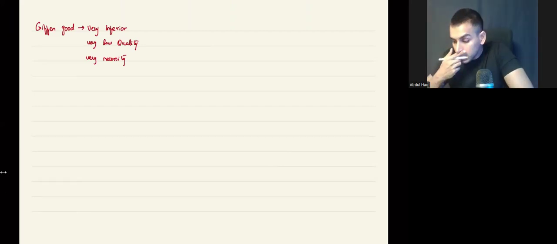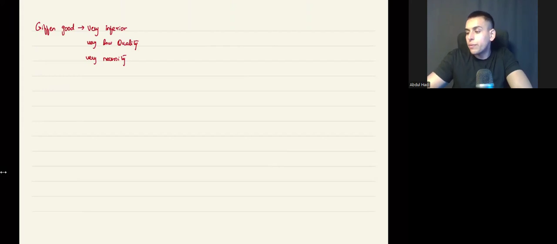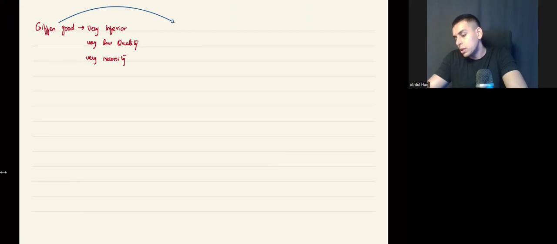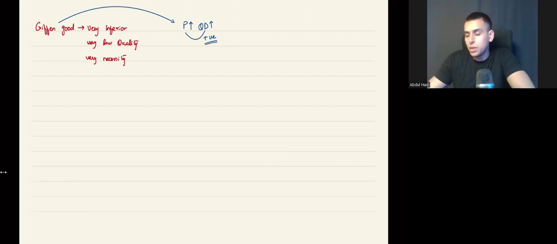All right. Now, Giffen good is a good which has proven the law of demand incorrect. Now, according to Giffen good, there is a positive relationship between price and quantity demanded. Now, if the price level of a certain good rises, the quantity demanded for that good will rise, which means that Giffen good is proving a positive relationship between price and demand. Now, how is this possible? Let's understand this with a diagram.